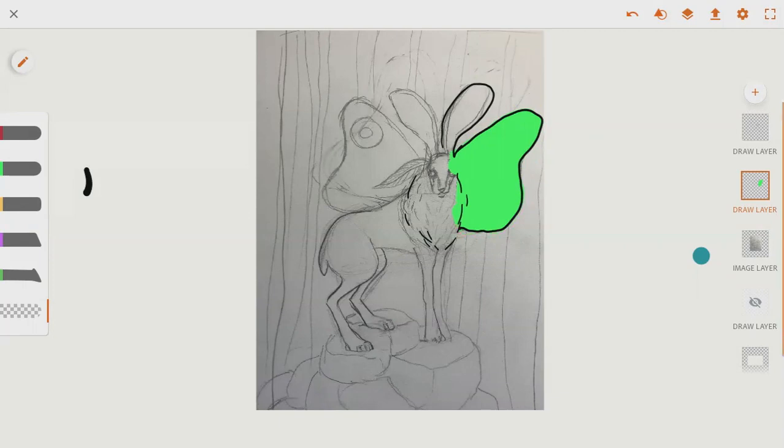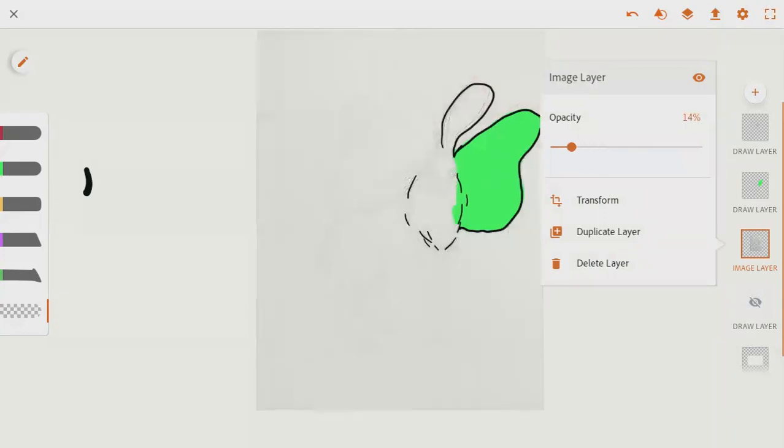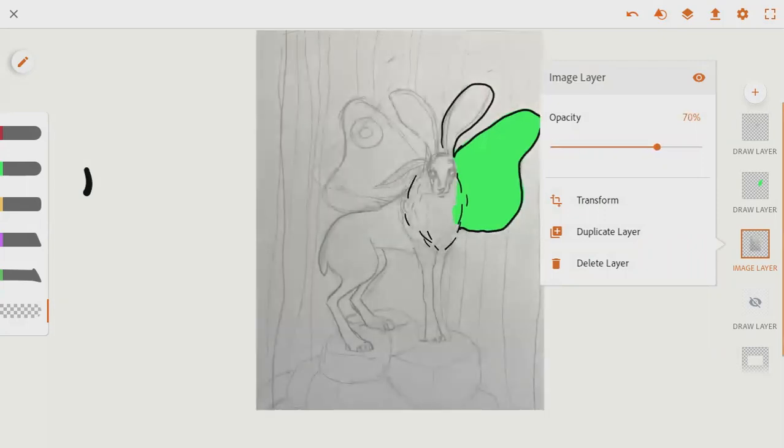You kind of have to imagine this is like just, you know, transparent layers that are sitting on top of each other. And, you know, if your draw layer gets in your way, remember you can click on your draw layer and you can come down and bring the opacity really low so you can just barely see it, or you can take it all the way down to nothing. So anyway, fun stuff.